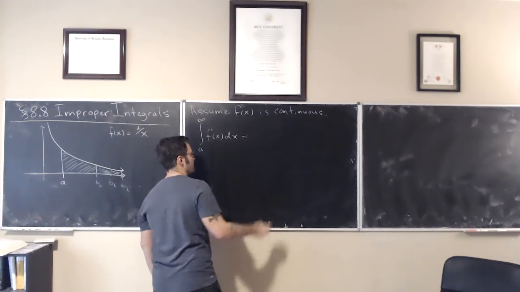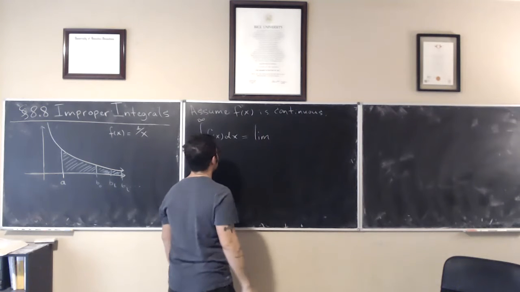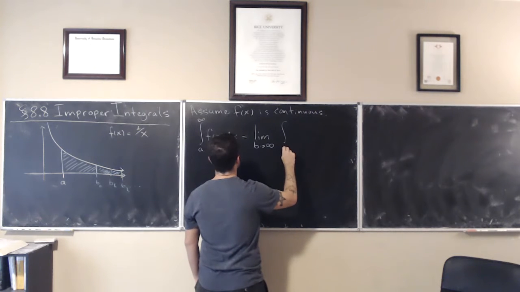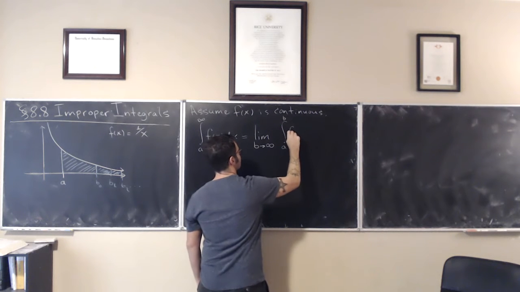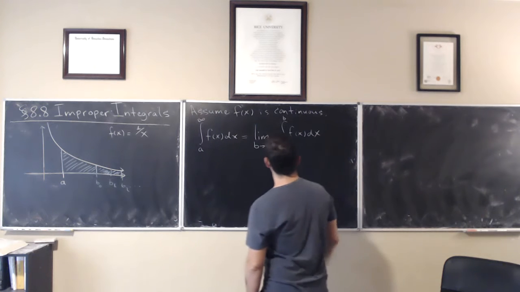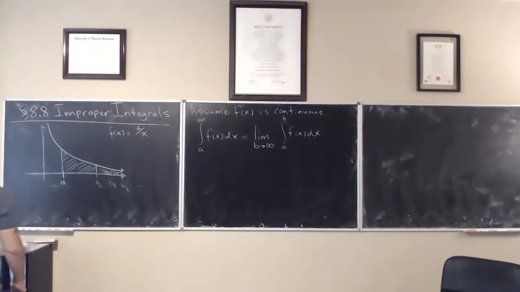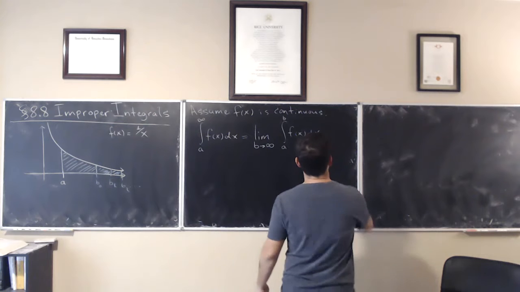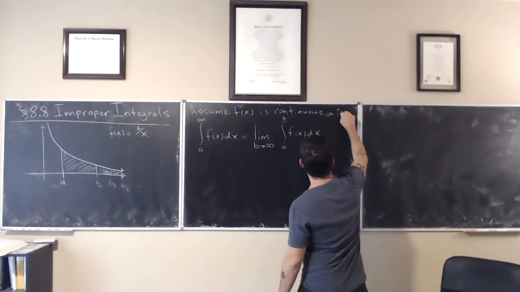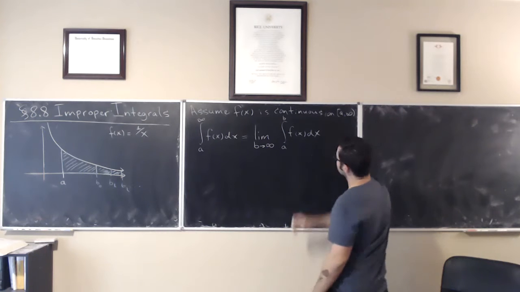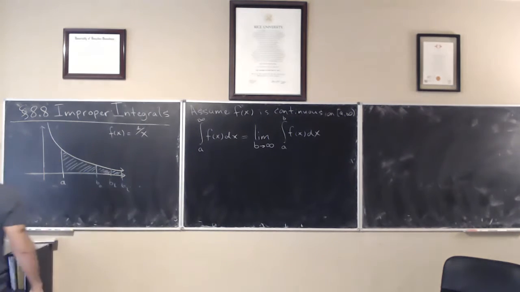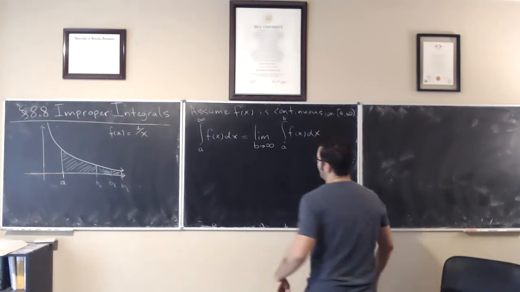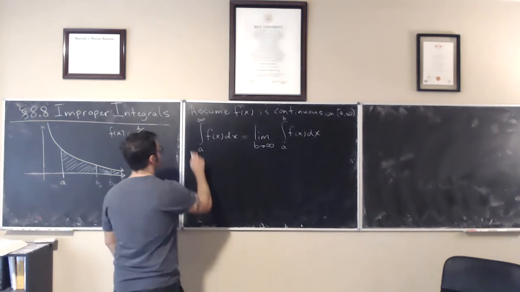Well, because this is calculus, we should know that there's going to be a limit involved. And it's as simple as evaluating this definite integral. So actually, f doesn't have to be continuous on all of R. It just has to be continuous on a to infinity. Okay. So this here is an improper integral. And there's others.